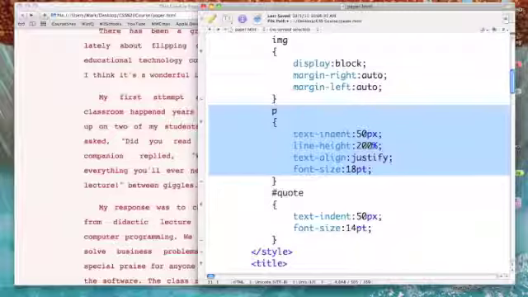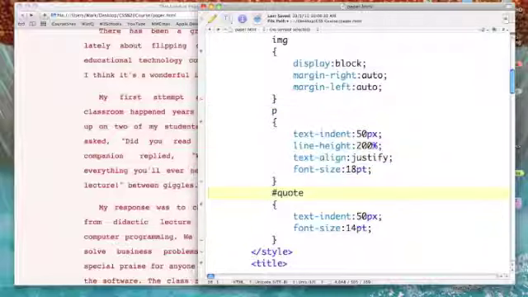Now, I also have double spaced my lines, so the text is easier to read. I achieve that with line height 200%. Those crisp lines of text on the left and right margin were achieved with text align justify. And then I set my font size to 18 points, so it'd be easier to read.